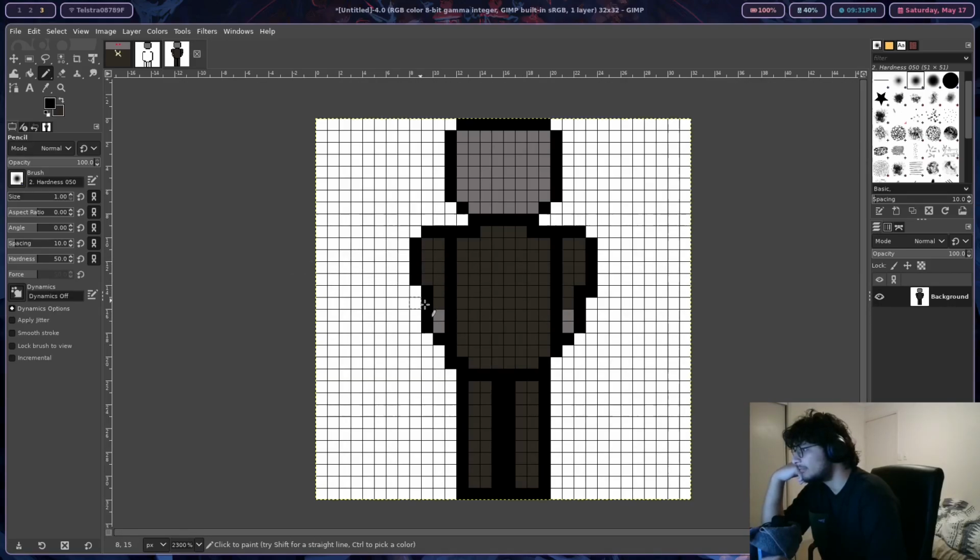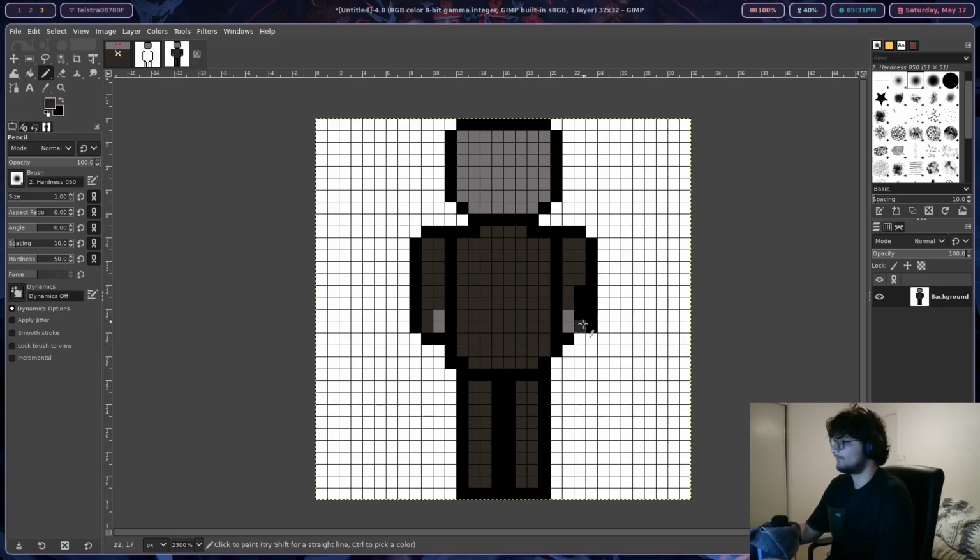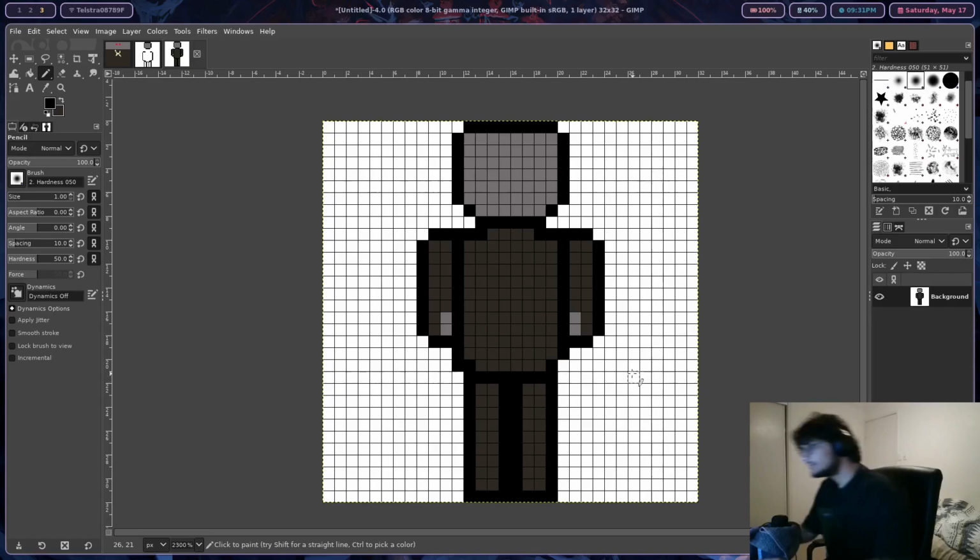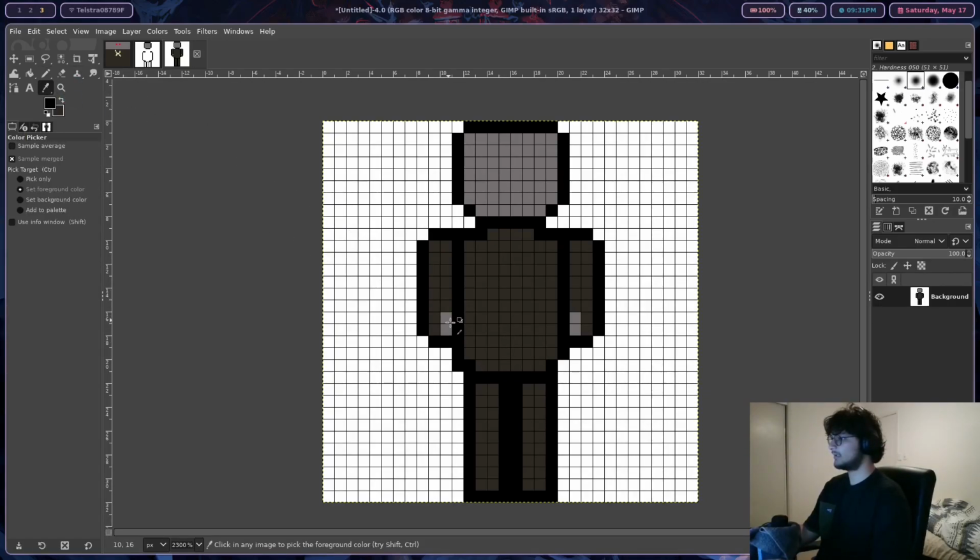I can make these arms a bit bigger. Let's try and make the arms bigger. Let's see. If I go like this, like that, and I make this. Yeah, that's not horrible. Let's pick out this color.